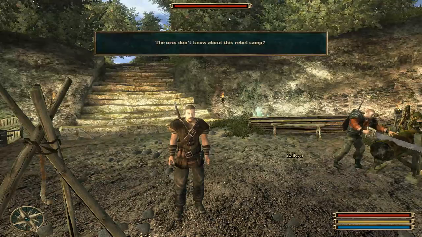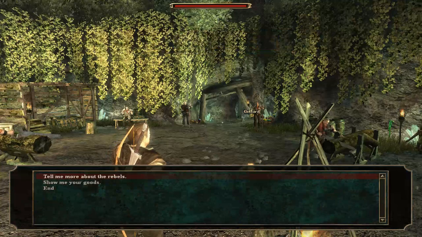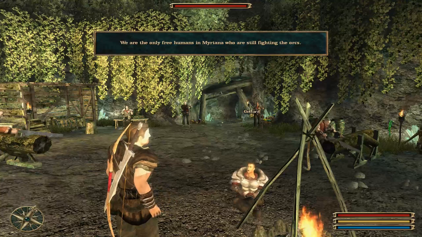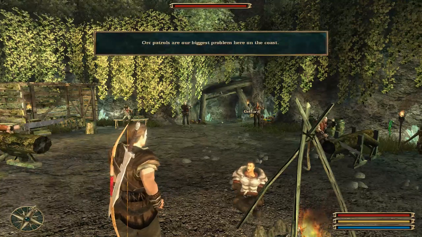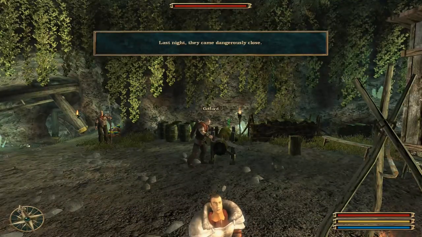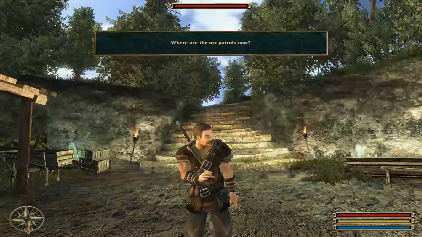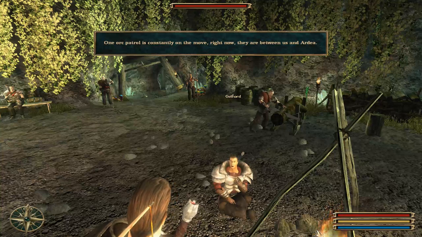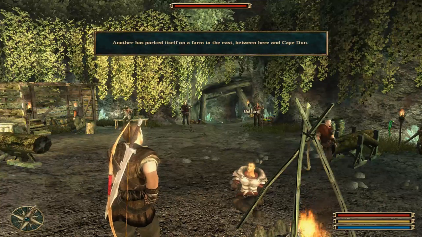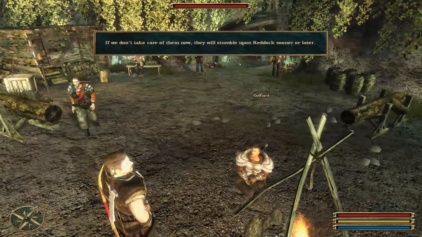The orcs don't know about this rebel camp? If the orcs knew we were hiding out here, they would have certainly killed us by now. Tell me more about the rebels. We are the only free humans in Mirtana who are still fighting the orcs. Orc patrols are our biggest problem here on the coast. Last night, they came dangerously close. Where are the orc patrols now? One orc patrol is constantly on the move. Right now, they are between us and Ardea. Another has parked itself on a farm to the east, between here and Cape Dunn. If we don't take care of them now, they will stumble upon Reddick sooner or later.